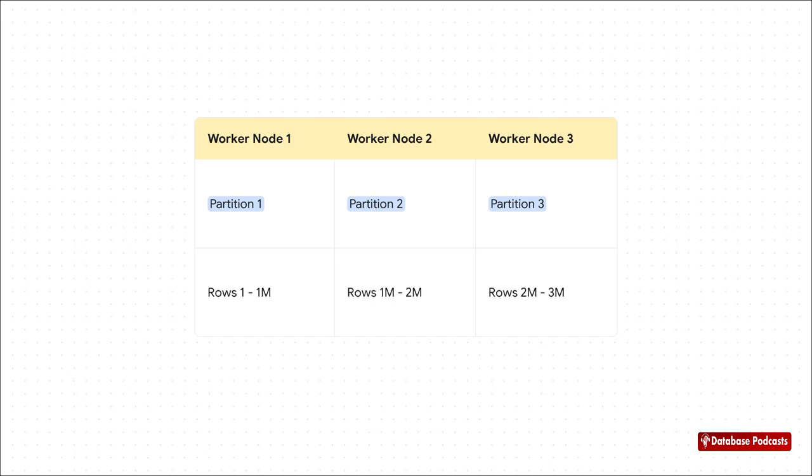Just look at this example. Say you have a table with 3 million rows. Spark might break that into 3 partitions. It sends the first million rows to worker node 1, the second million to worker node 2, and the third million to worker node 3. Now, if you ask Spark to count all the rows, each worker just counts its own little chunk, all at the same time. They finish way faster and then just add the results together at the end. That's the power of parallelism right there.